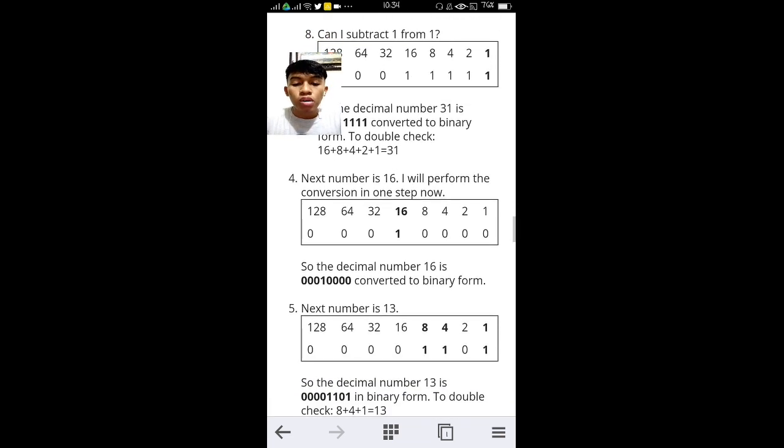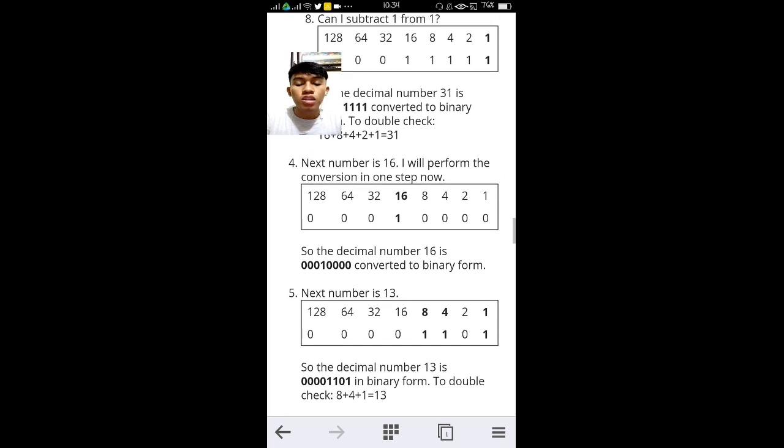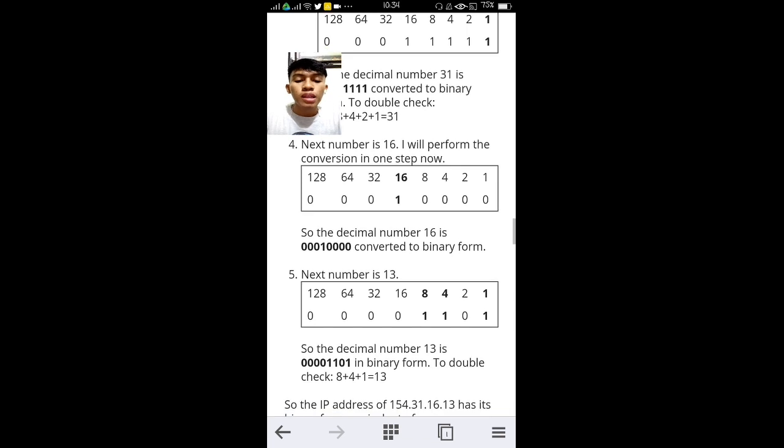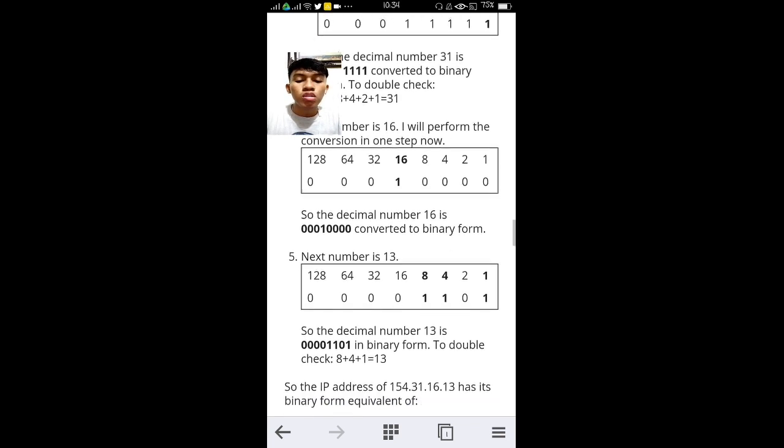So now we are going to get the binary of 16. It's obvious that 128, 64, and 32 are higher than 16. So we can start on 1, 2, 4, 8, and 16 only.